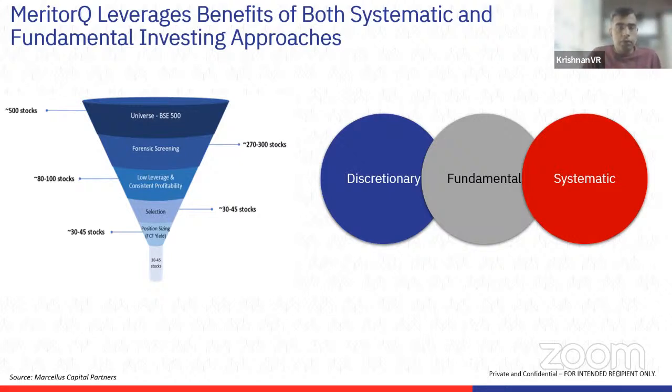A discretionary approach, the normal approach I think a lot of viewers would be used to, involves the fund manager, advisor, or their team doing in-depth analysis across a small number of securities. This also involves information which is not easily quantified. Whereas quant strategies use information, either fundamental information or price information or any kind of alternative data. They are basically using quantifiable information to take calls.